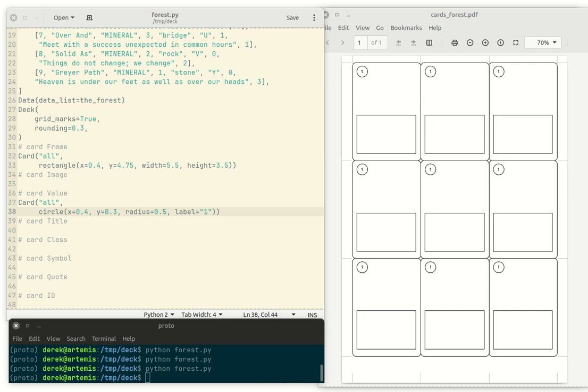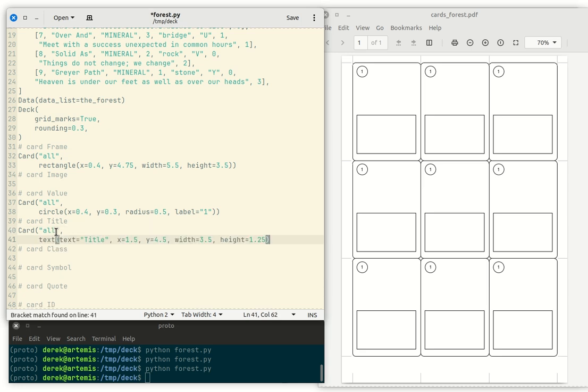The other kind of element that we're typically going to deal with in cards is text elements. A label is a useful way to show a very small amount of text, but if you want longer amounts of text, then typically you want to work with a text shape. So in the same way we have a rectangle and a circle, we have a text, and we have open and closed brackets.